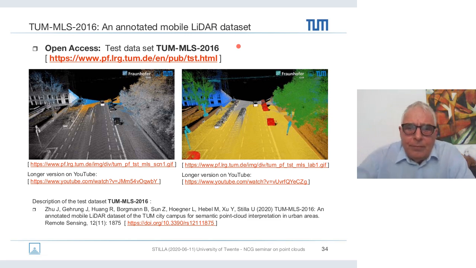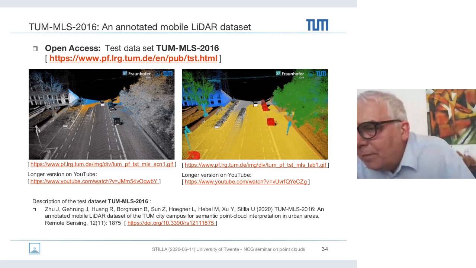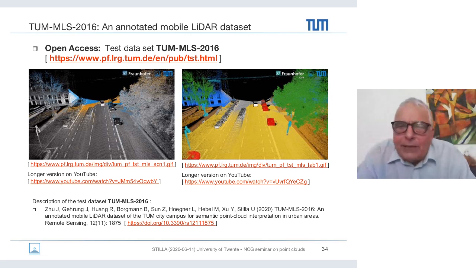Are you planning to use this occupancy grid also for detecting changes in the mobile laser data? Yes, we want to do that.